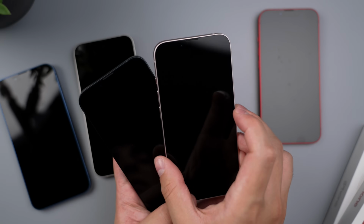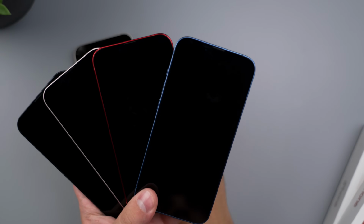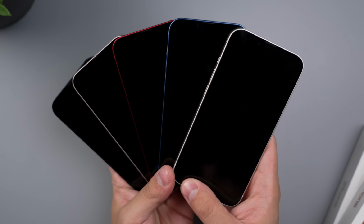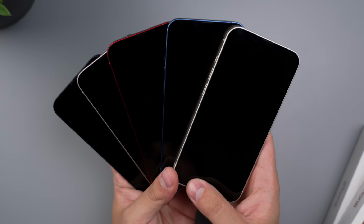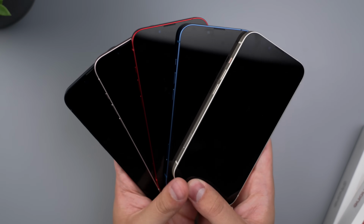That way you can get an idea of what you prefer from the front as well to look at all the time. I know a lot of people don't care about that, but personally, I actually do mind what I'm looking at on the front of the device. Sometimes if the color is just not that nice, I don't like the way that it looks on the screen. You're staring at the screen more time than you're ever staring at the back of the phone. So I would argue this is even more important than the back of the phone, but you can see that there. It's really cool. The color still shines through.